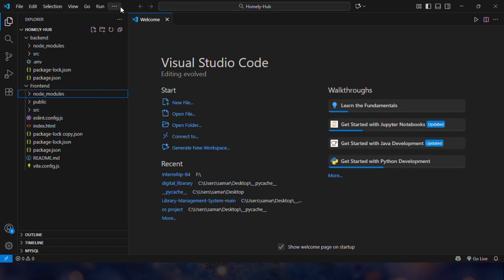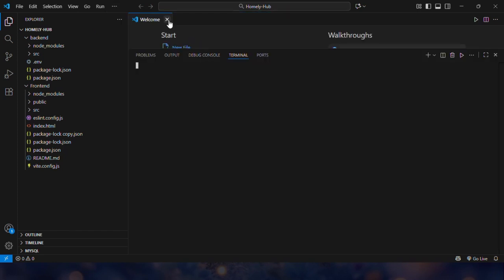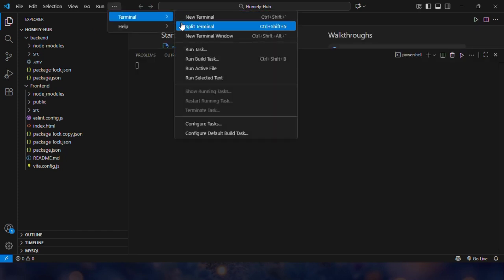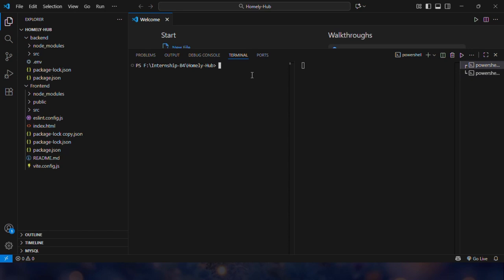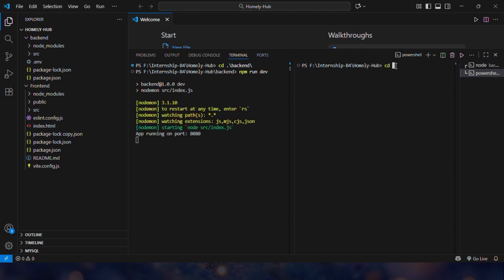Now I will run this. On running this, here my backend server has been started and MongoDB has been connected.